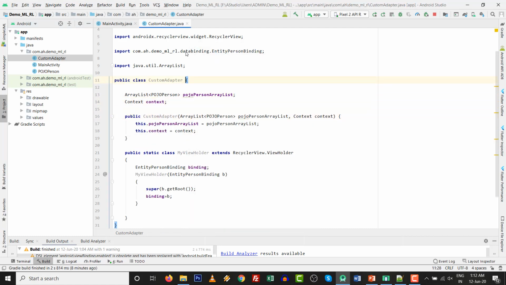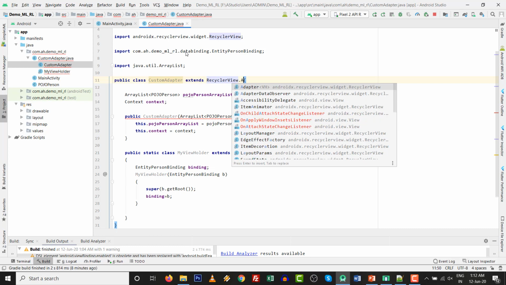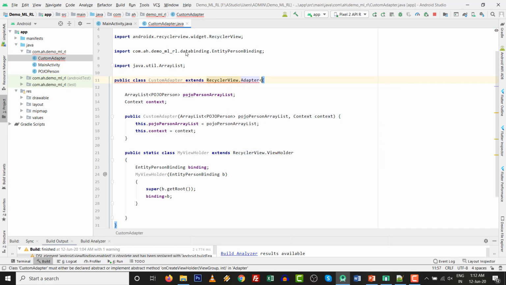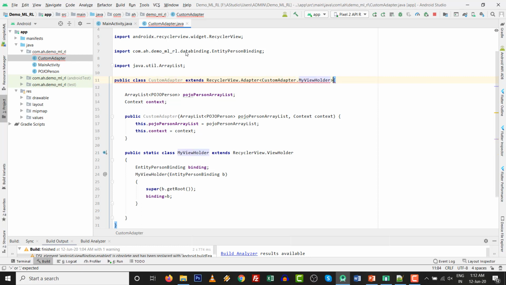Okay, after the completion of these two, just extend RecyclerView.Adapter, and inside that say that it's CustomAdapter.MyViewHolder. Okay, I know what the error is, because there are another three methods we need to override: onCreateViewHolder, onBind, and getItemCount. See this one.